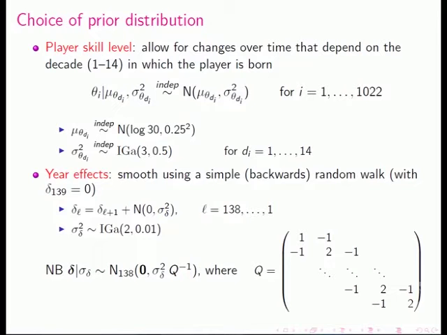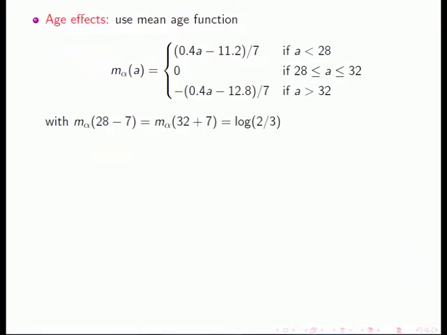Because you wouldn't imagine, well, I didn't imagine, that these year effects would be all over the place. The year effect for 2 consecutive years aren't going to be incredibly different. And how might we express that? Well, we put some smoothness in the prior. And the way we can fit this is a nice way of thinking of it: the multivariate distribution of all these 138 deltas is a normal distribution with mean 0, and it's got this banded precision matrix. You can think of this as an object with all the deltas in rather than the individual deltas. It helps when you're doing the MCMC.